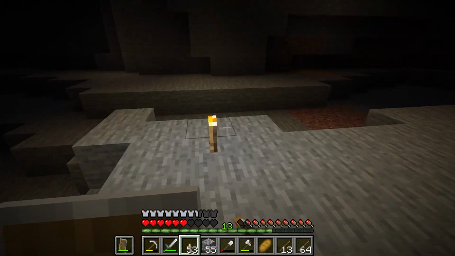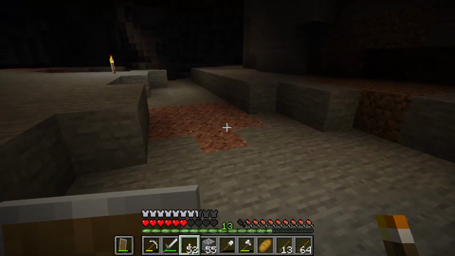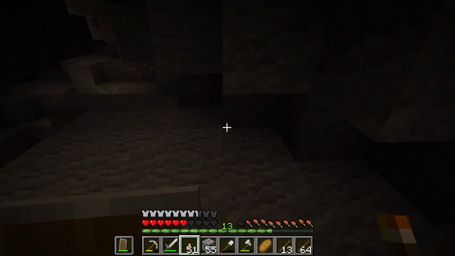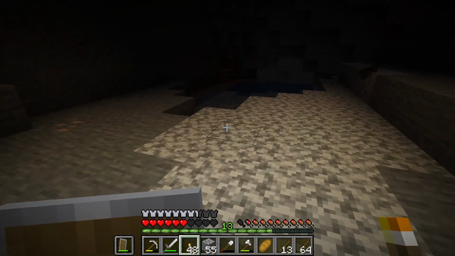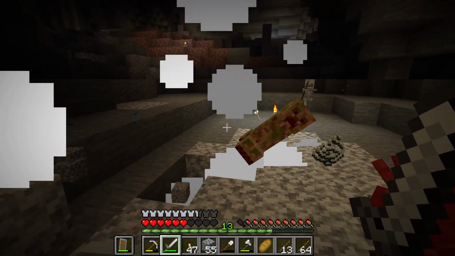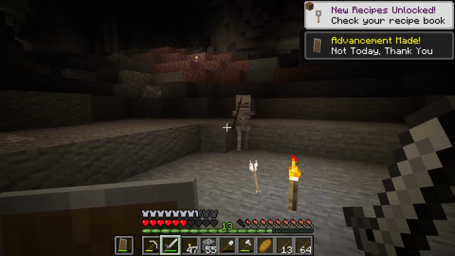I'm first going to light up this entire area, so mobs cannot spawn here anymore. But there is some good. There are good resources here. I see a lot of iron, I see a lot of coal. I hear another skeleton. I'm most afraid of the creepers and the skeletons. Good. Get away.